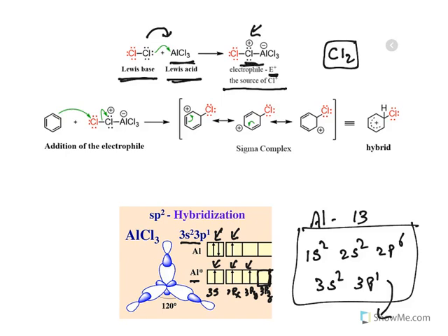This empty orbital can accommodate two of the chlorine electrons. This is what happens. They are essentially acting as Lewis acid. So when this happens, these electrons are accommodated by aluminum. What happens? It is generating a chlorine electrophile, and that electrophile will bind with this. Finally, hydrogen is knocked out as a proton. Chlorination occurs. So what is the reaction condition in presence of AlCl3?